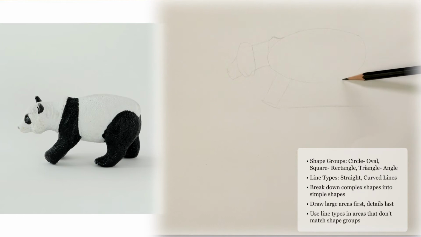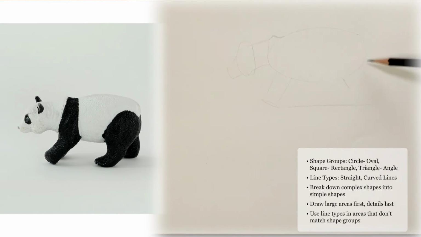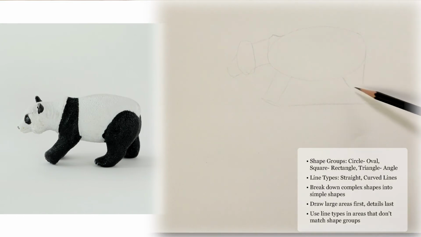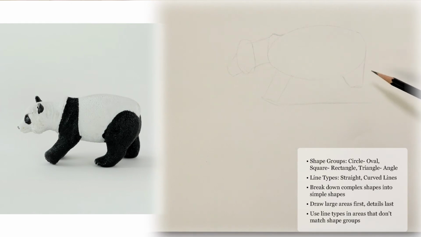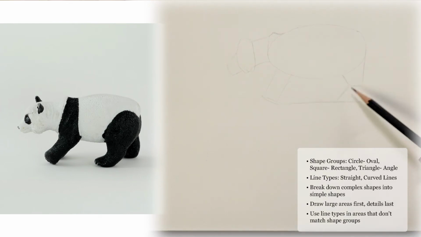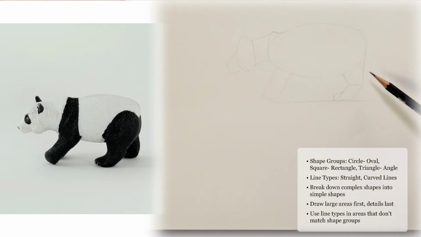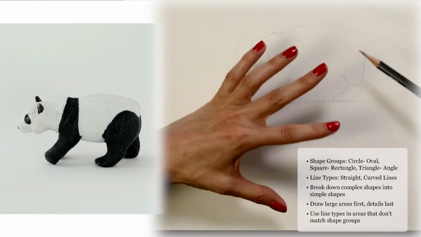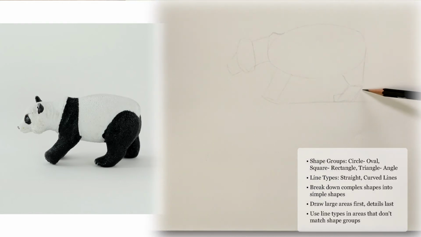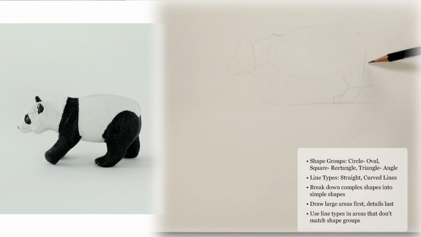The back leg, I see it sort of like there's a triangle here, doesn't come to a point, and then there's a rectangle that comes forward, and maybe another rectangle that adds on to it. So you can see how I'm taking a large shape and breaking it down into simpler shapes. And then I'm going to block in the back leg, which looks like it comes in right about at this curve, and it kind of looks like a triangle shape for me.